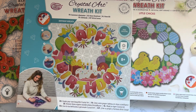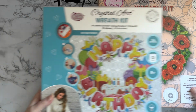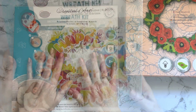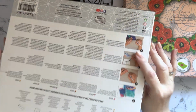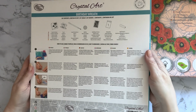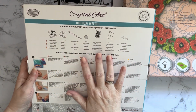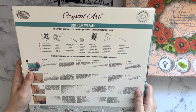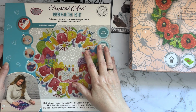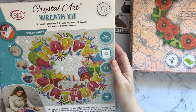Okay, so we'll have a look at this one first, because this is the newest, and I'm quite interested to have a look at this. They are, as I say, Craft Buddy Crystal Art. I love the packaging. I just think as a gift for anybody, the packaging and the marketing and everything is wonderful, it's really special. It just makes me feel like I've got an extra present in this nice box to unbox. We don't actually get many things in boxes now, although we do say unboxing on videos.